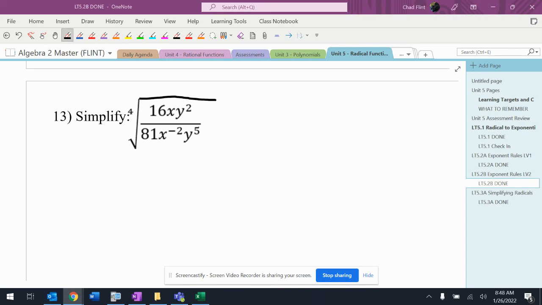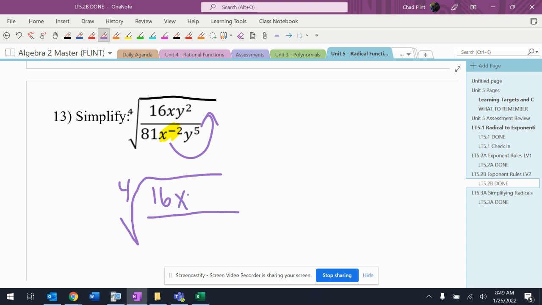All right, so a few different ways to do this. Let's see, what's the best way to do this? I would more than likely simplify inside the radical first before I took care of everything else, because it's going to be less screwing around with the exponents if I do it this way.